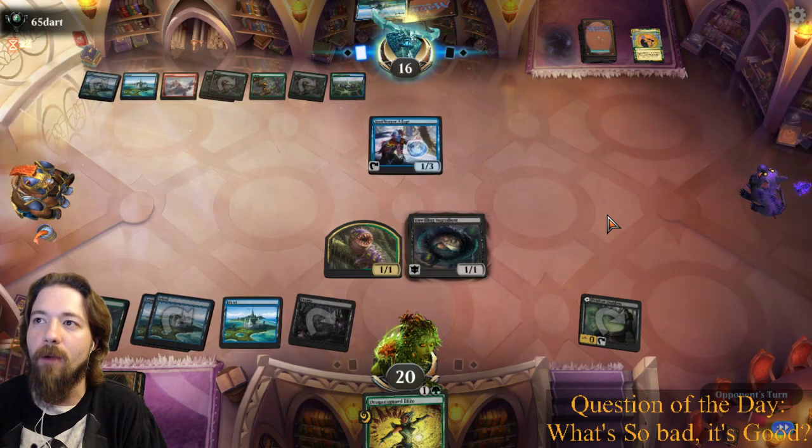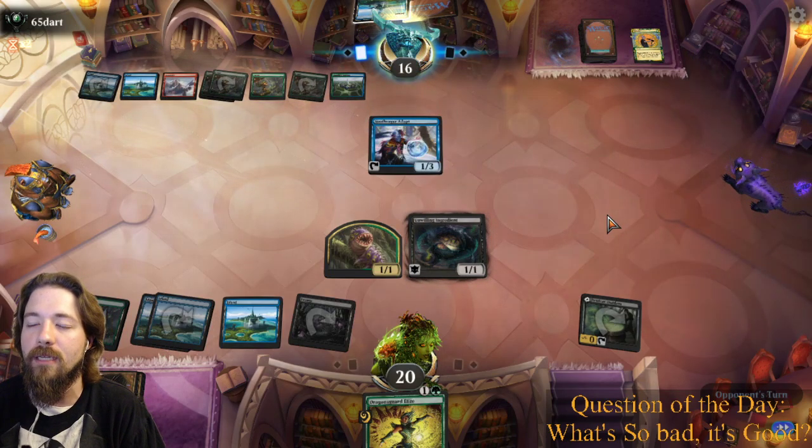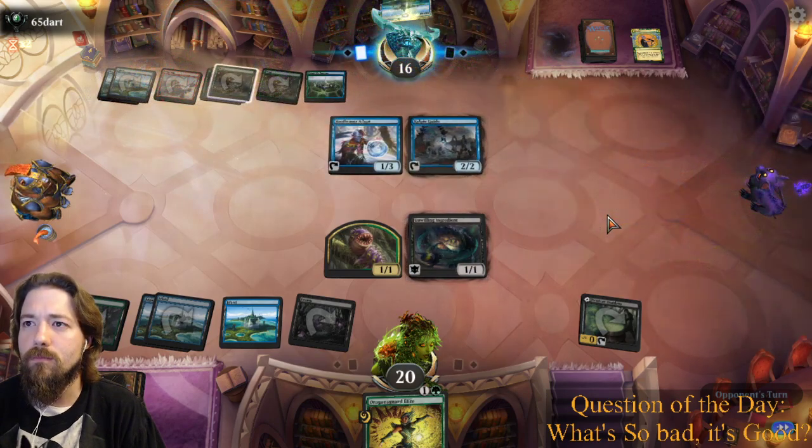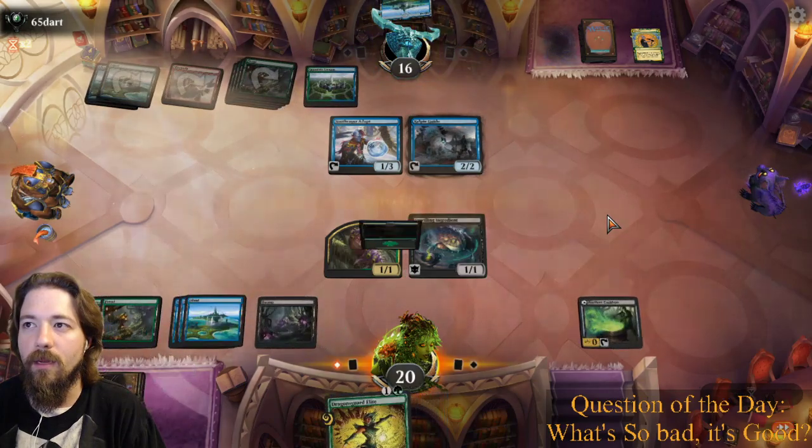If he's smart, he'd probably discard that island to a Soothsayer Adept. I think he has enough lands. Alright. Never mind.